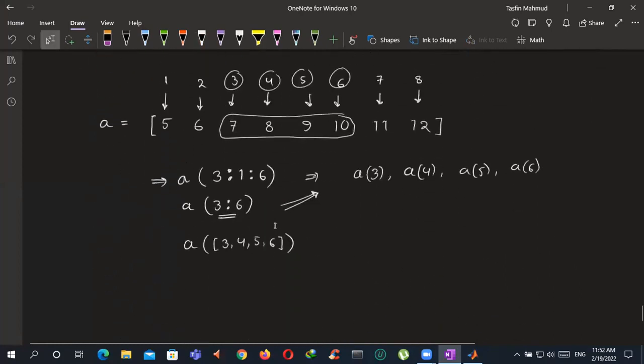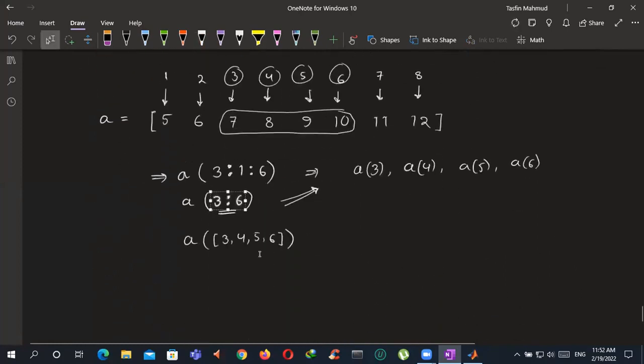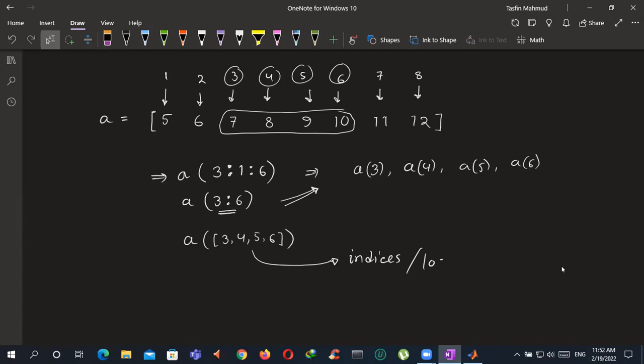So whenever we are writing 3:6, we are actually defining an array with the indices. These are the locations, right? So let's assume now we want to see 7, 8, and 10 only. We don't want to see 9.